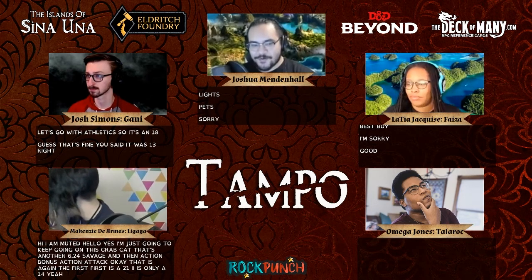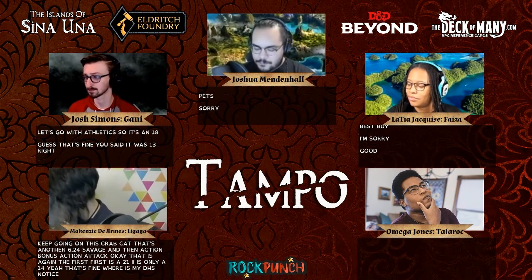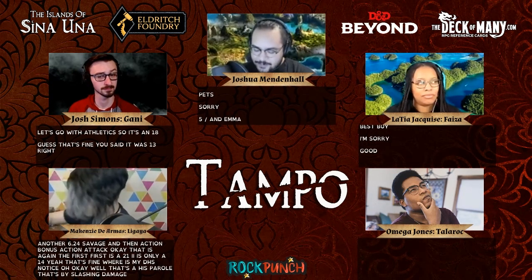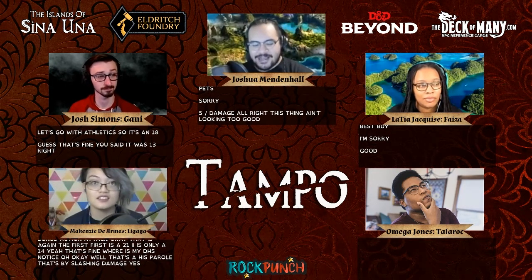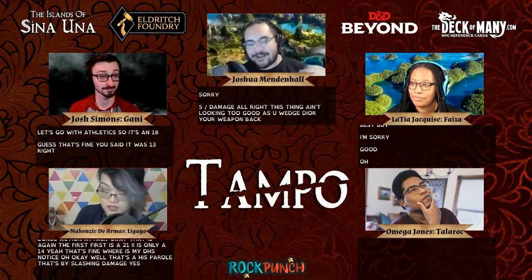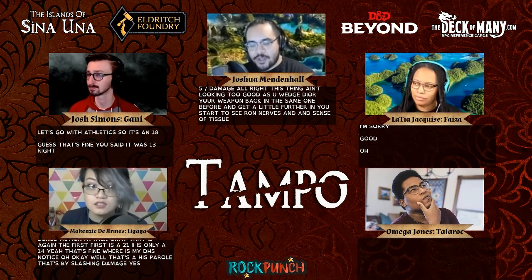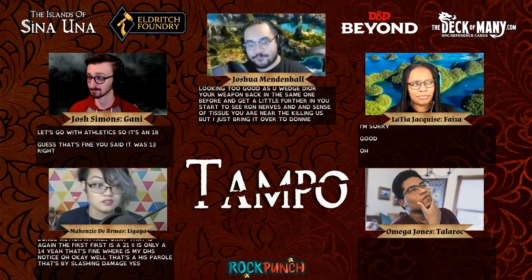Where is my D8? There it is. Oh, okay, well, that's a piss poor roll. That's 5 slashing damage. Yes. All right. This thing ain't looking too good. As you wedge your weapon back into that same wound before and get a little further in, you start to see raw nerves and sensitive tissue. You are nearly killing this thing. But that does bring us over to Gani. What do you do?